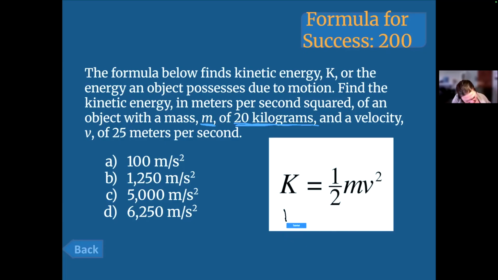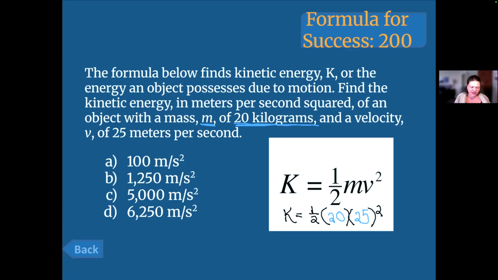So now I have K equals 1/2 times, and instead of m, I have 20, and instead of v, I have my 25 substituted in, and now I did my substitution step. Beautiful. Okay, now that I've substituted it in, what do I do from here? You tap it in your calculator, simplify. Yes, you pick up your GED calculator and you type it in your calculator. We can type this exact thing the way we see it.